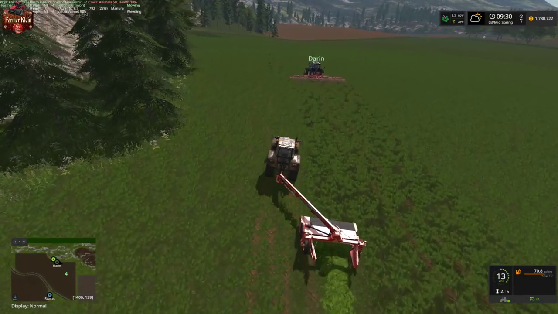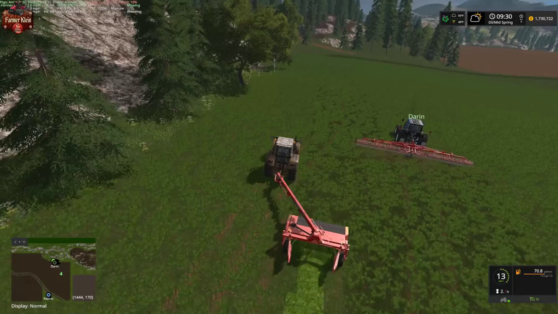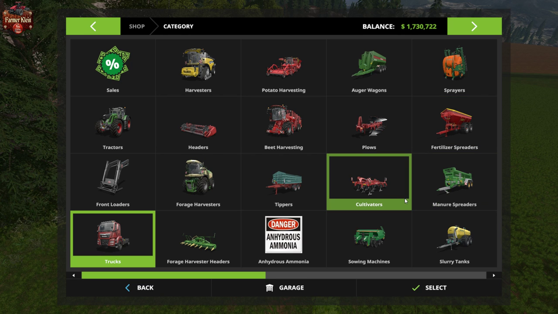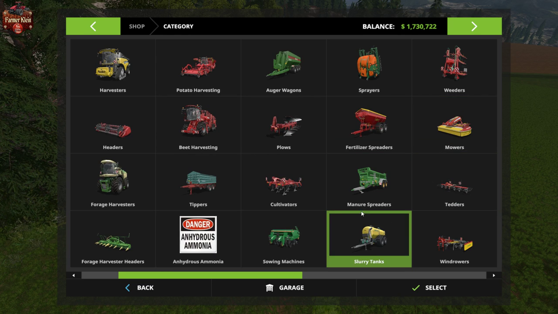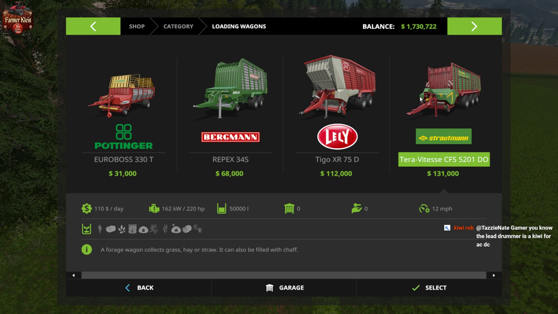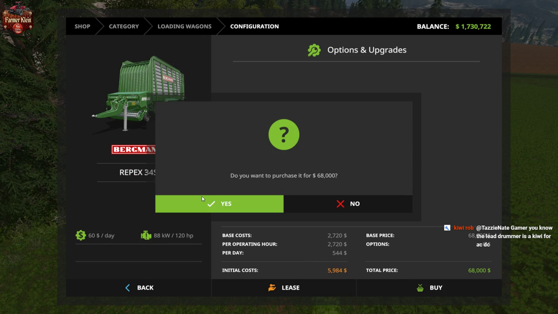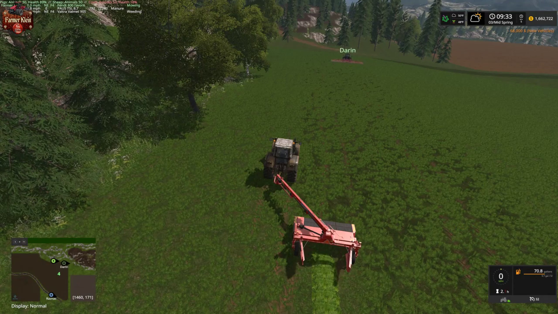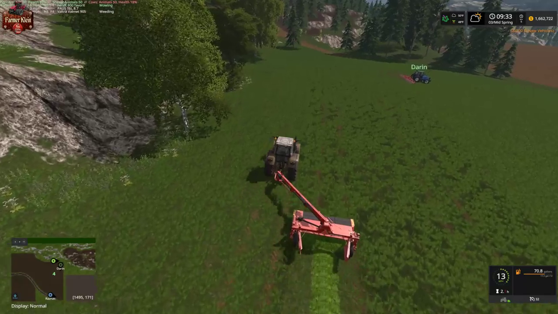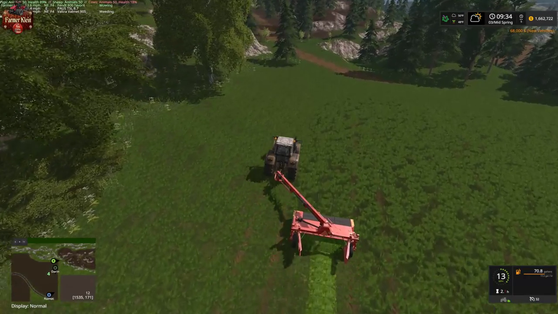Is it the Miller loading box that you ever use it on? Alright, trees have been pooped. Alright, I bought you a loading wagon at the shop. Well, we can dump a few loads of grass in the fermenter. Then we can ted and bale the rest.